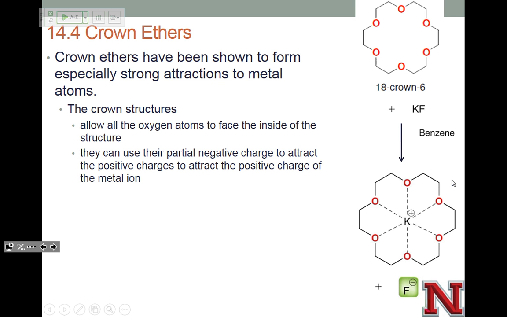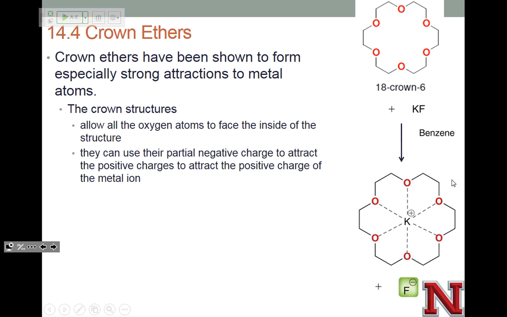It's basically the same concept, where our polar part, our oxygens, point in, and our nonpolar part, our carbons, face out. So our metal, our counterion, which is a metal, in this case potassium, interacts with the oxygens in the middle, and that allows it to be solubilized in nonpolar solvents. Because remember, potassium, if it has a positive charge, it's not going to solubilize very well in a nonpolar solvent because it has a positive charge.